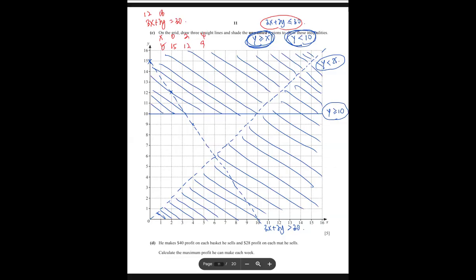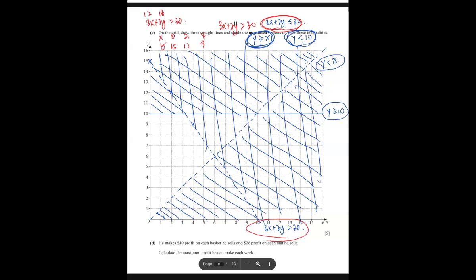Okay, finally, this one, 3x plus 2y less than or equal to 30. The region that I don't want is 3x plus 2y greater than 30. This is the region that I don't want. So I shade everything above this line. So everything here. Okay, this is under the chapter called linear programming in your textbook, if you have a textbook. So the region that I really want is here. So for any coordinates of x and y that I pick here, it will satisfy all 3 inequalities at the same time. Okay, let me repeat that. You have 3 inequalities. Any point I pick within this region will satisfy all 3 inequalities at the same time.